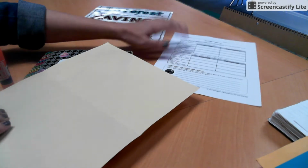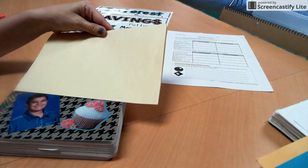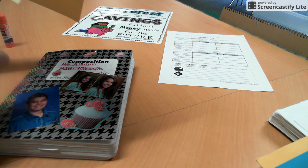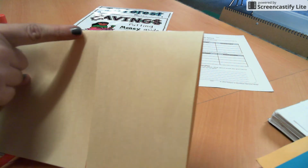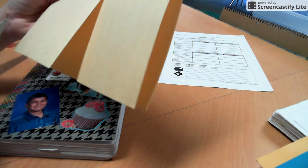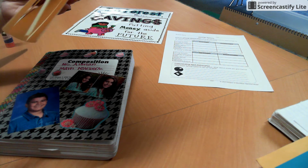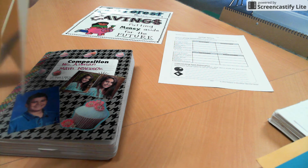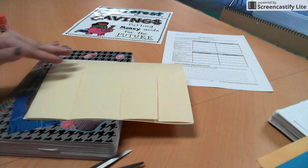I'm going to go ahead and put that paper over to the side. You need the construction paper first, and you're going to fold it in half. And then we're going to cut in half, but don't go all the way up. See how I left a little slit, a little bigger than my finger, maybe like my thumb. Then you're going to cut this side in half, same thing, leave about a thumb space, and this side. So then you have fourths with about a thumb space in between, and you're only cutting on the top flap. Okay, so go ahead and do that real quick.